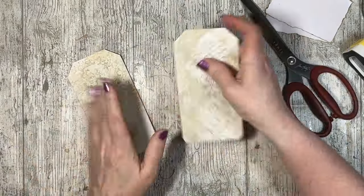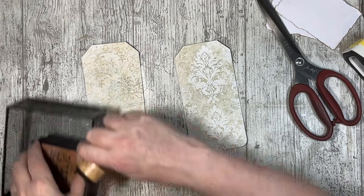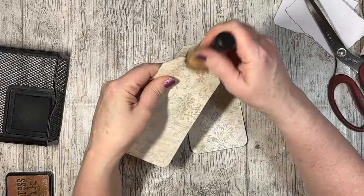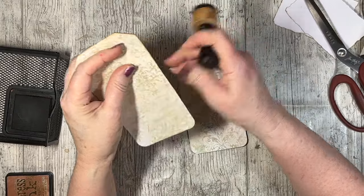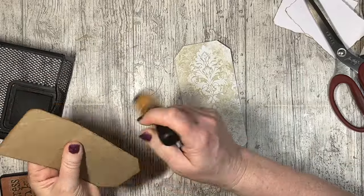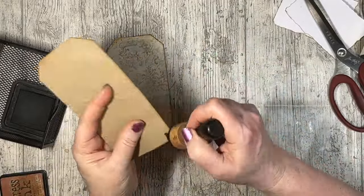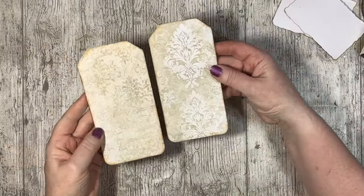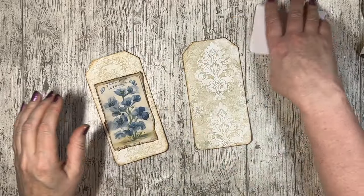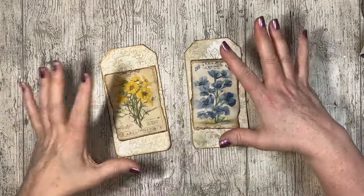So that's them done. And of course, I'm going to have to ink all the way around it, because that's what I like. So I'm just going to go all the way around again in the vintage photo. There they are, much nicer and grungier now that they've got that on it.